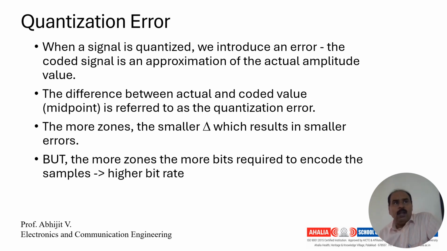When you increase the step size, or the number of quantization levels is less, what happens? There is more gap, no? So there will be more error. Obviously, more gap, more error. So it is always better to have more quantization levels to improve accuracy. At the same time, we have to optimize it in such a way that the values are not redundant, because if the levels are so high, it loses the purpose of digitizing the signal as a whole. So we have to have those considerations when we decide on the quantization mechanism.